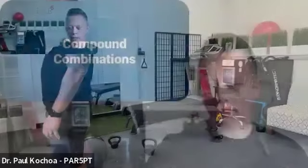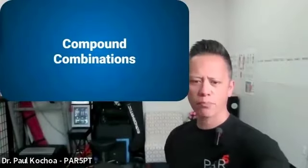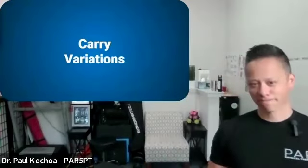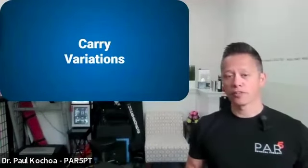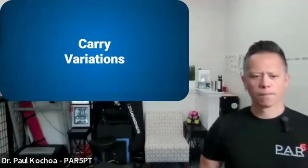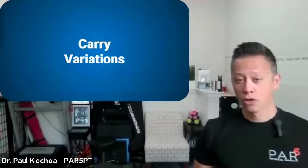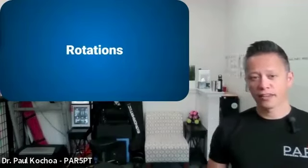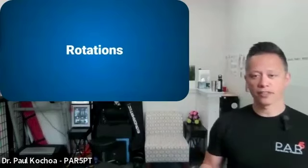All righty, so let's go back into our slides here. So compound motions, those are very simple things that you can do. We talked about carry variations. These are really easy because you just pick up something and carry about 20 feet. You could probably lift and carry heavier things with these. Let's just say, for example, your suitcase or duffel bag, lift that up, walk with it, trying to keep your core engaged as you do that. And then sport-specific stuff with rotation. You can take the weight, standing and rotate with them, and then move things side to side, especially if you have like a band or something like that.